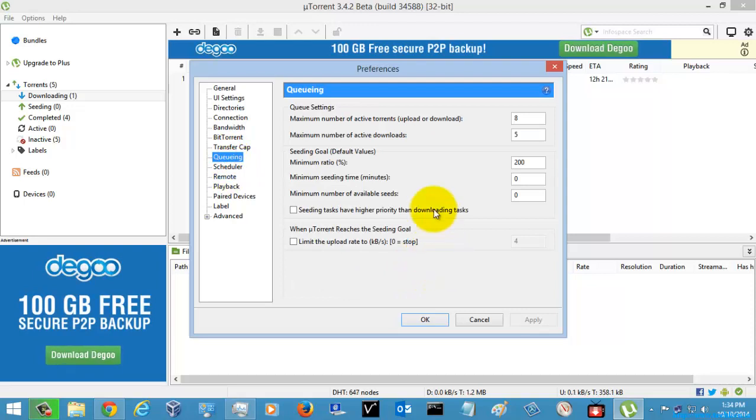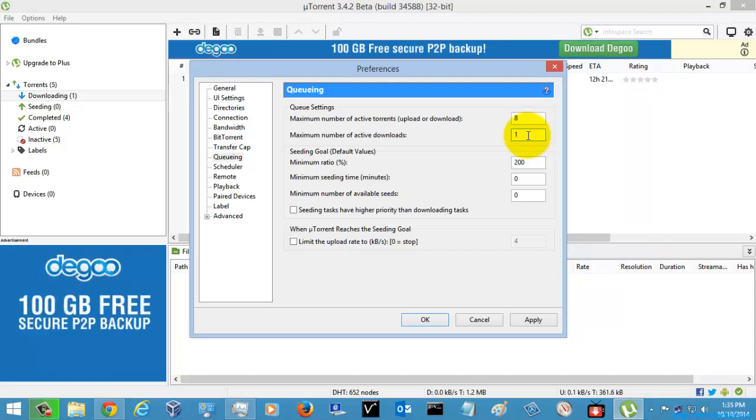So here just set the queue settings to 1 for the maximum number of active downloads. If you give 1 here, even if you have 10 to 20 torrents enabled and started for downloading, only one file will get downloaded at a time, so it will avoid traffic issues.